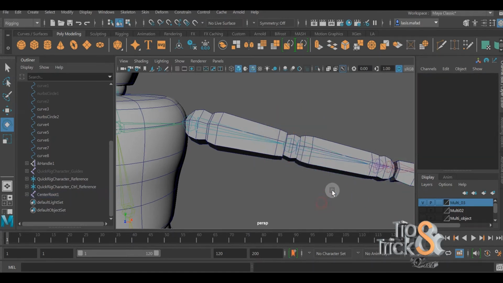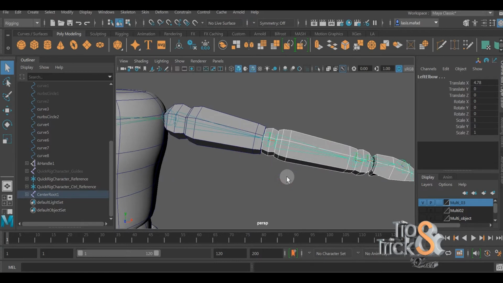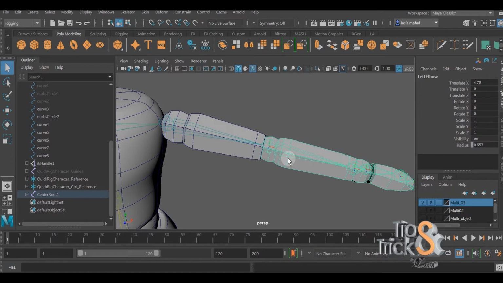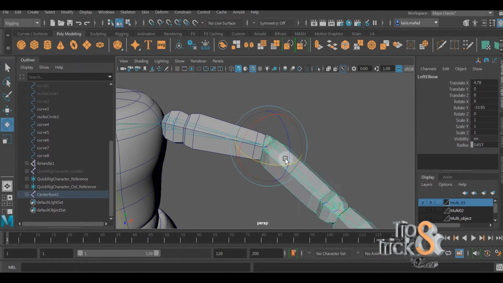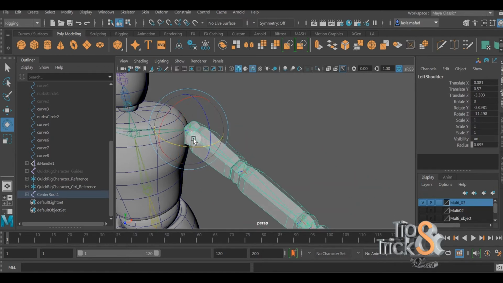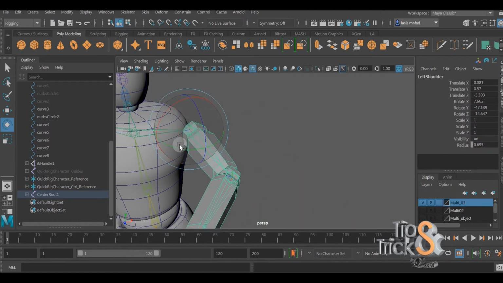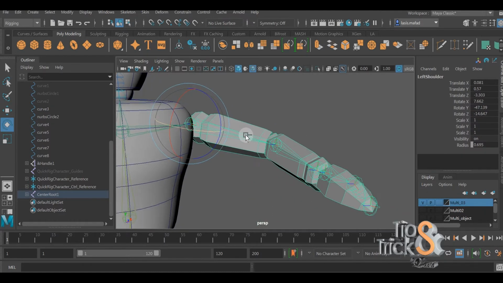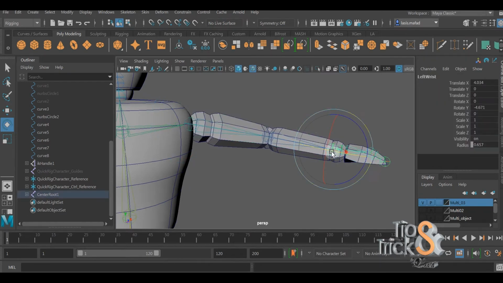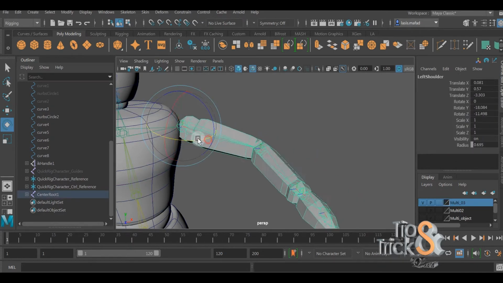It doesn't follow. So what I'm thinking is maybe I can parent the mesh to the joint for the elbow, and then hit P. Let's try if it will follow. There you go, it follows. Let me go back to my root shoulder. Seems to be working. But if I try to parent, okay, this one is not working. Seems like it's working now.